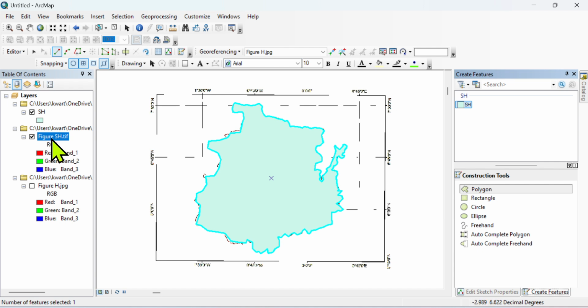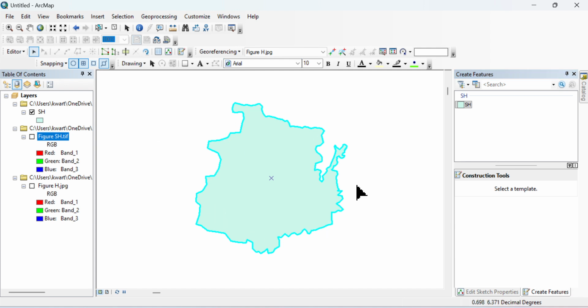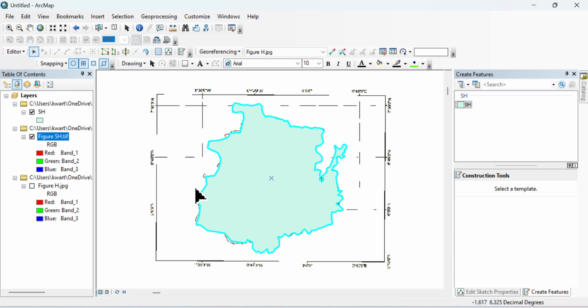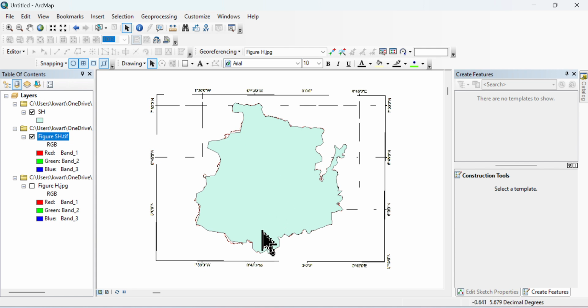You realize that if I even uncheck this, I still have my georeferenced image. Please make sure you saved it. After saving edits, you can now stop editing.